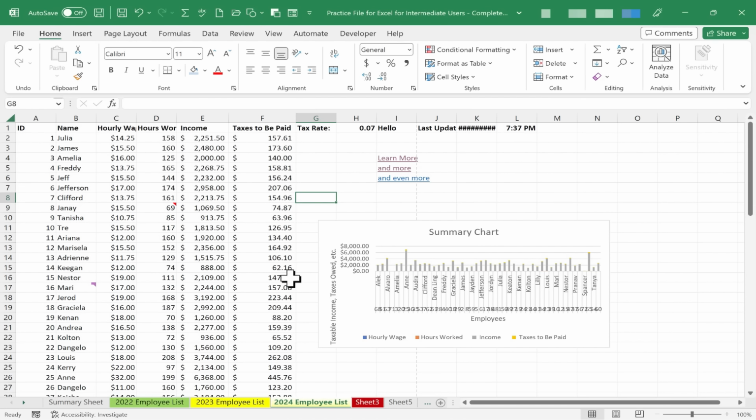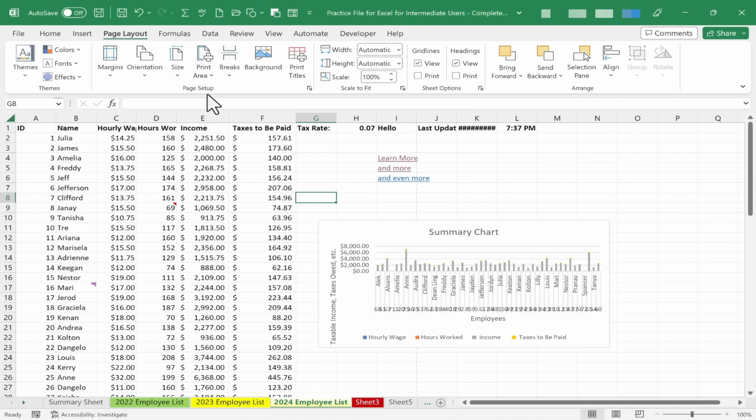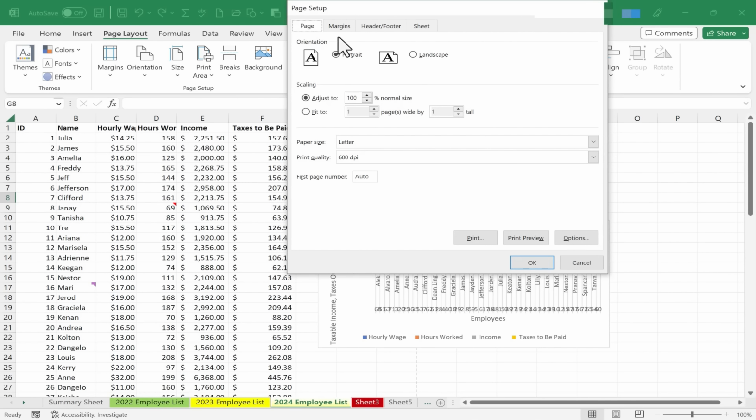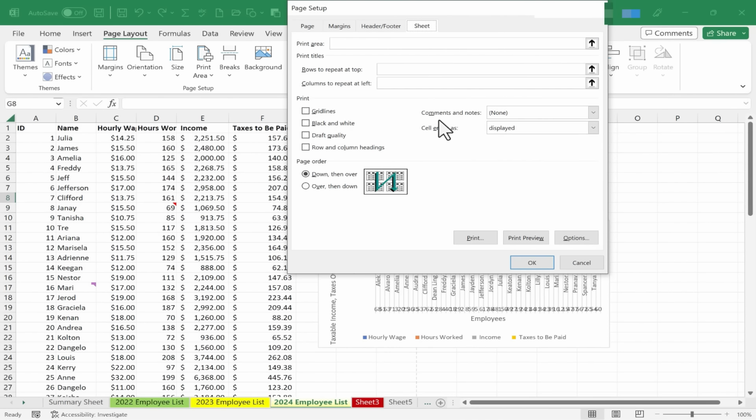Now, there are times when you may want to print the notes or comments that you've created. How would you do that? You would go to the Page Layout tab, go to the Page Setup group, and click this Launcher button. When you click that, you get some options. Go to Sheet and look for the setting Comments and Notes. Right now it says None. If you choose As Displayed on Sheet, then only notes would be displayed, or you can choose At End of Sheet, and then both comments and notes should be displayed in the print.